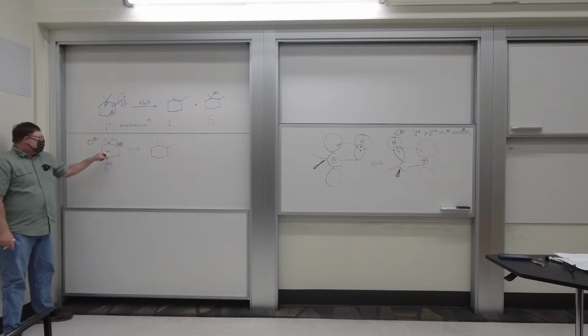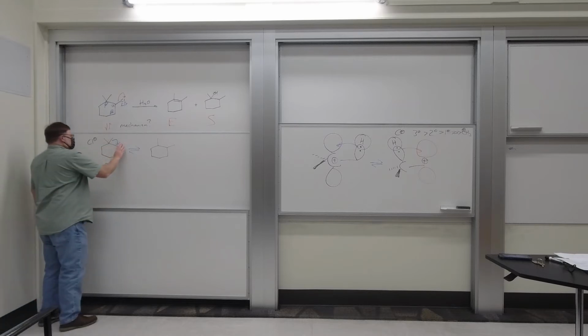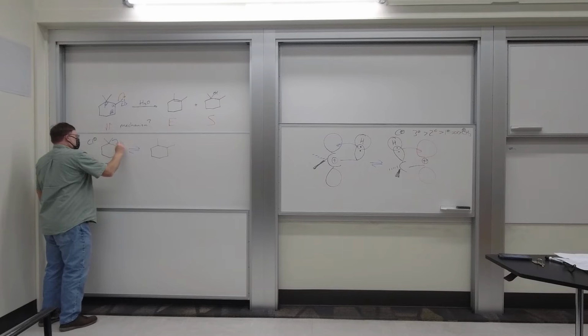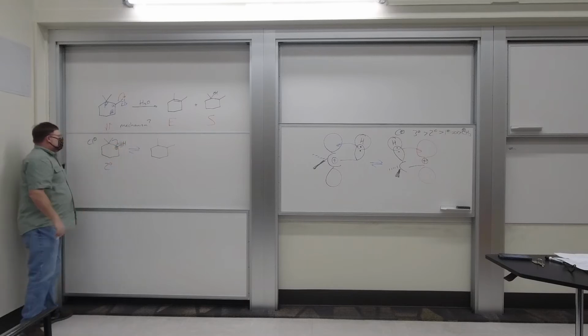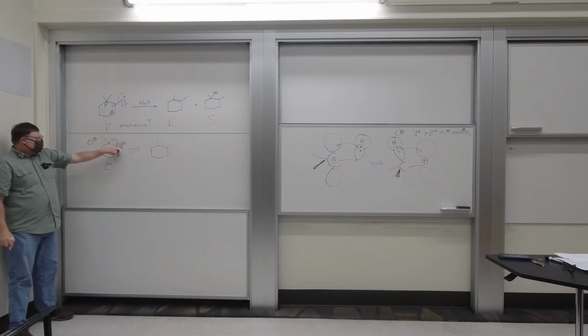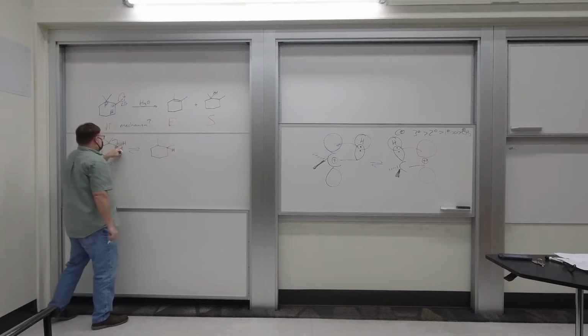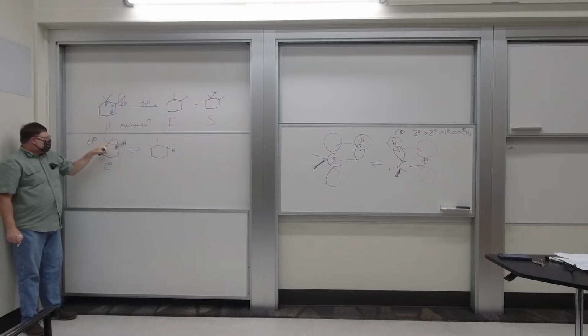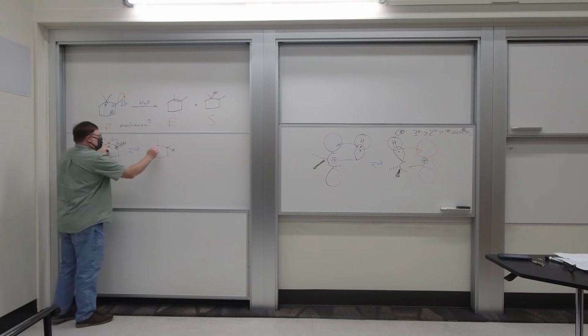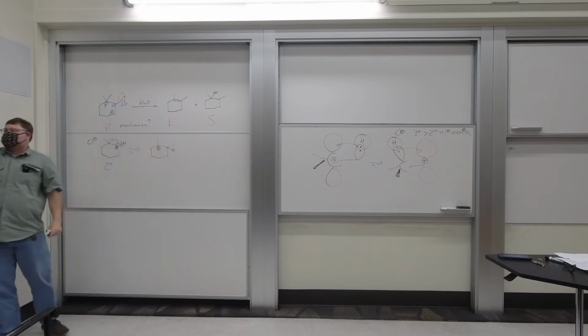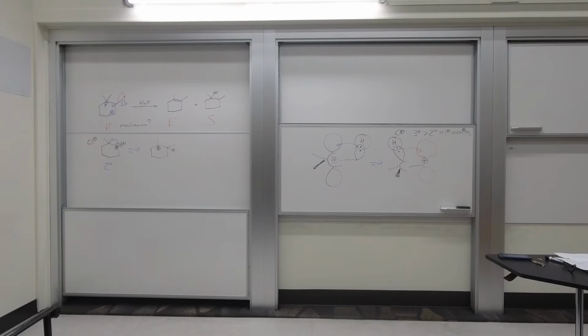All right. So on the secondary cation, the carbon I've got my finger on, how many hydrogens are there? There's one. Okay, let me draw that in, because that might make it a little easier to see. All right, so the methyl's going to move there. That H is not going anywhere. It doesn't leave, it doesn't move, it just sits there. So now there's also an H here. The carbon that loses the methyl is going to become positive. All right, so does that clear it up, or do you have a question?